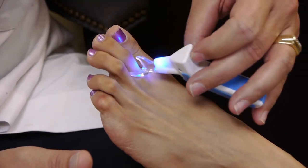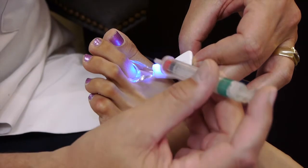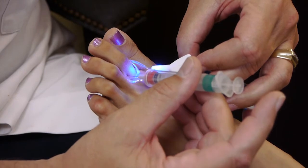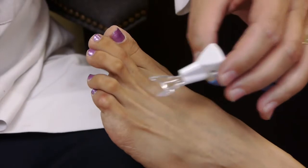So in this case, what I would do for a digital block of the second digit, I put the device directly on the top of the toe like this, and once again I give 2 injections, one on the dorsal medial aspect, just like this, and the second is on the dorsal lateral aspect, just like this. I've never had to use it on the bottom of the toe, but I guess that I could.